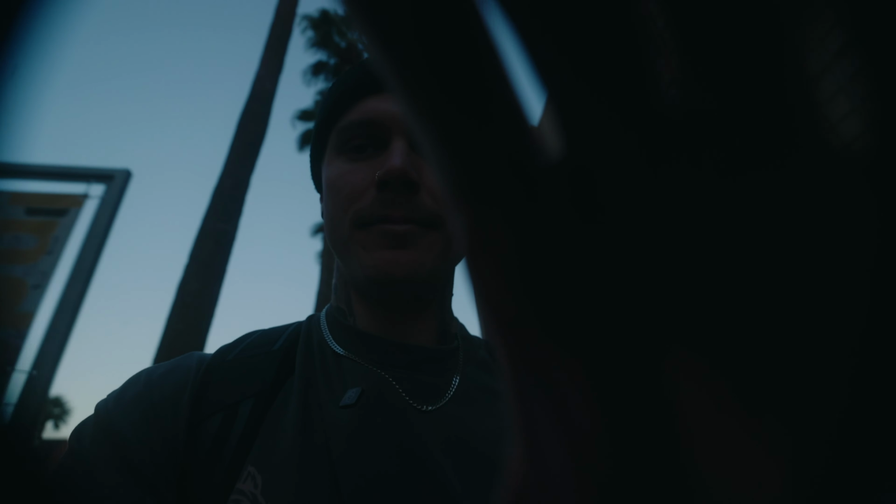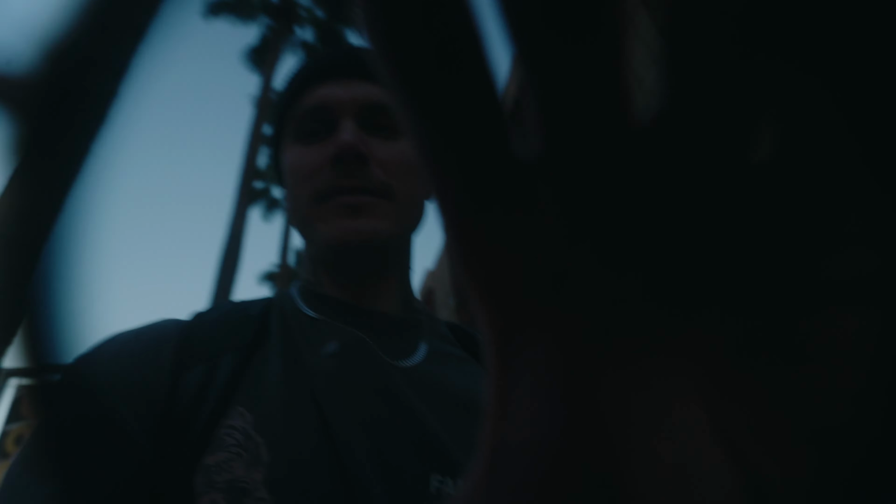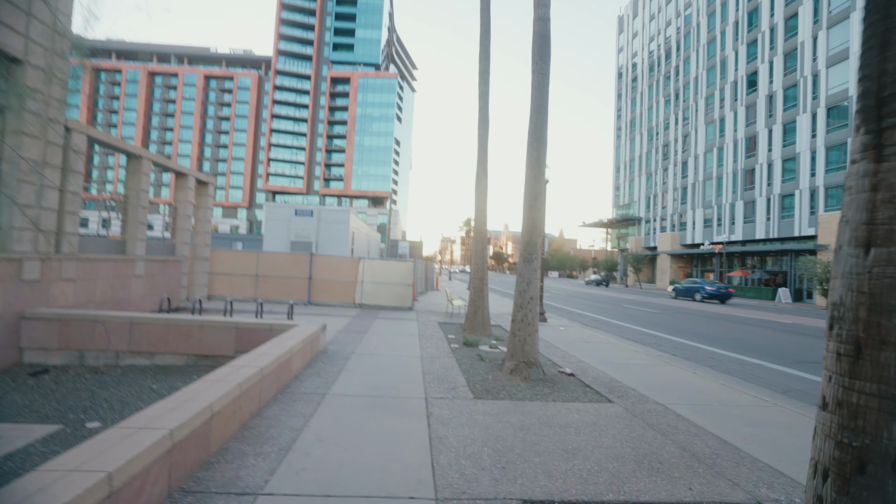So now we are going, oh, also, I picked up these Freewell magnetic VNDs. Obviously it's dark right now, but they're super easy, just pop it on, pop it off. I've got an extra glow mist filter on it as well, even though I keep my Cinebloom on this one at all times because the Cinebloom is pretty clutch. But we're heading back because ultimately golden hour is pretty much done. As you can see, there's still golden hour way down there, but there's really nothing cool to shoot down there realistically. So we are going to possibly go get food right now, or I'm going to text Huey first.